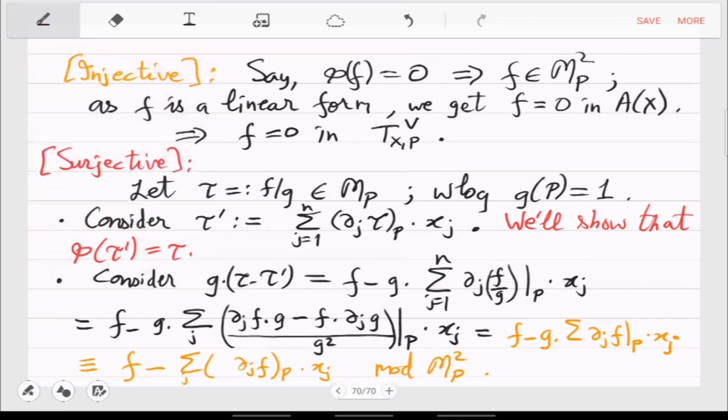So here we are using the fact that g is equal to 1 plus m, in fact even the ideal x bar. So g has the constant term 1 and everything else is monomials in x. So they will multiply with xj and then they will vanish mod mp square. So that's where we are at. But what about f? Oh, f is still there. We have only eliminated g. Essentially, in this calculation, g becomes 1, and the reason is that we are going mod mp square.